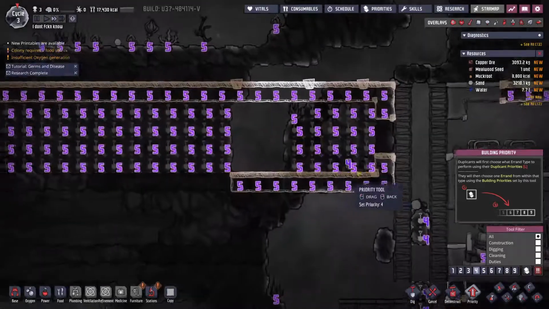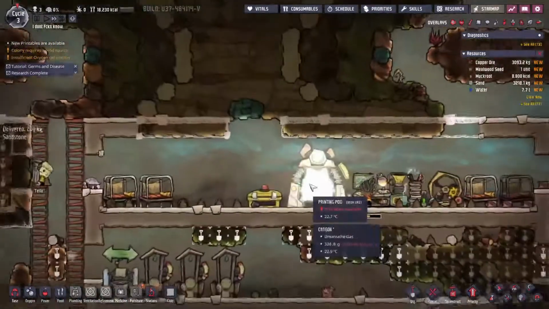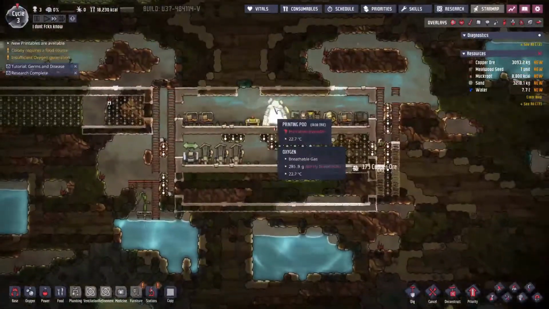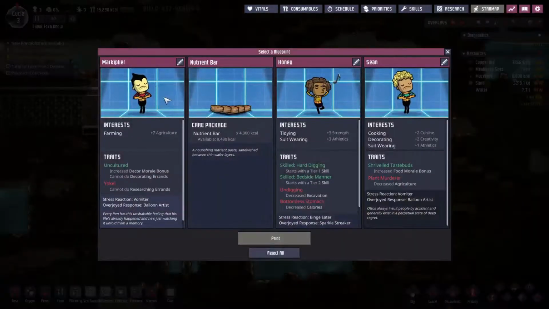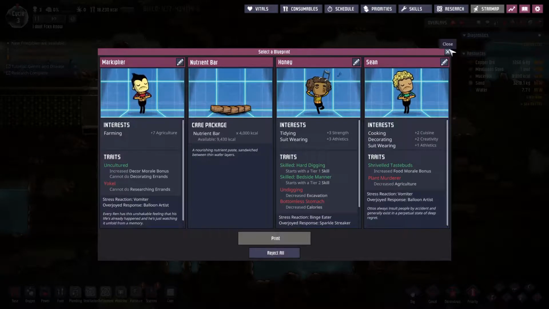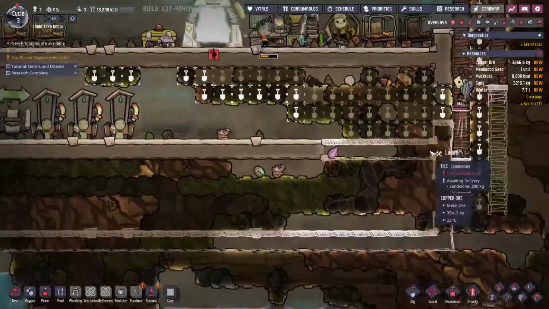Okay, apparently we don't have enough materials to build more base blocks. That's okay. But yeah, so this is what the printer looks like when we have a new duplicant. We're not going to click on that. I guess we could. It's going to be the same duplicants no matter what. Some interesting choices here, but we're not going to choose yet.